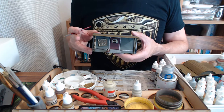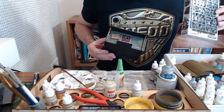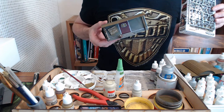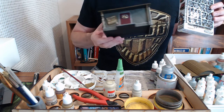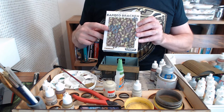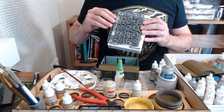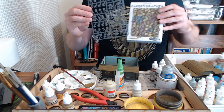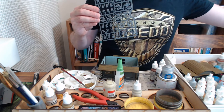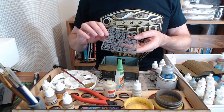Beware of the plant. Right, back to the plant. Beware of the plant. Plant's dead. No, it's not. Because I just went to England and I bought this barbed bracken from Games Workshop, £15, for a huge amount of kind of death world carnivorous plant type scorpion-shaped bracken-y things.